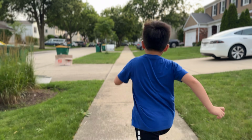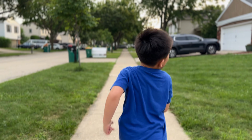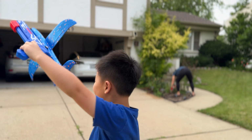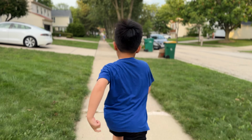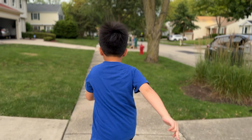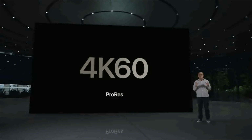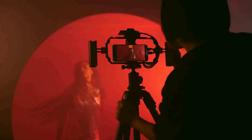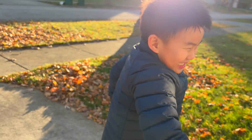And over the past 10 months, I've been blown away at how good the cinematic mode has become. It's a lot cleaner than its first implementation when it comes to subject separation, and the bump up to 4K resolution really makes this probably one of the best vlogging cameras that you can get in the game right now. And yes, the regular 15 can't shoot in Apple ProRes RAW like the iPhone 15 Pro, but I'm telling you now, that's a useless feature for like 99% of people and nothing to feel FOMO over, especially when the regular 4K footage looks this freaking good.